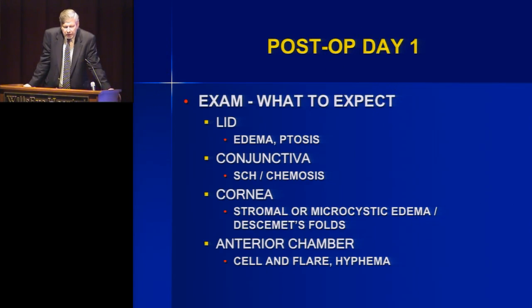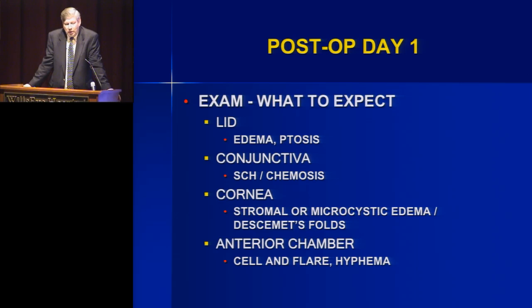Okay, what to expect? Well, you can have some lid edema or ptosis, all that's normal. You can have a subconj hemorrhage, usually that's surgeon-induced, and I've been there many times. When you're holding with a forceps, you sometimes tear a little blood vessel. You have to reassure the patient it doesn't mean anything. Chemosis is oftentimes because you entered too far posteriorly, before the insertion of Tenon's, and that will lead to chemosis during the surgery, which is a big pain in the neck, and the patient can have some of that the next day as well.